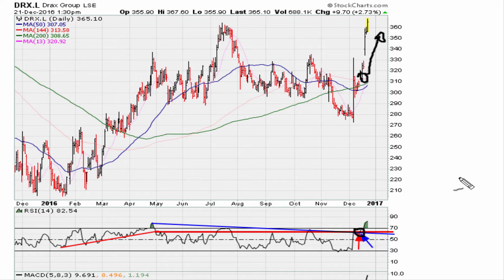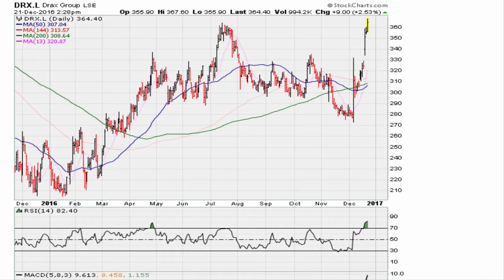So let's say you had gone short based on the prior resistance. Once the market changes its mind and moves above your resistance line, you have to respect what the market is saying — and the market is saying it wants to move higher, because it is clearing the resistance line.